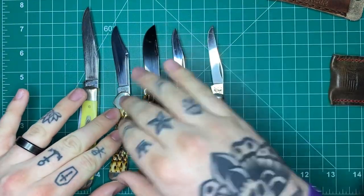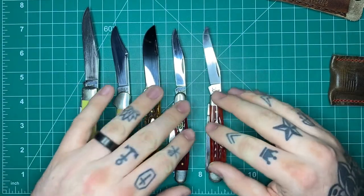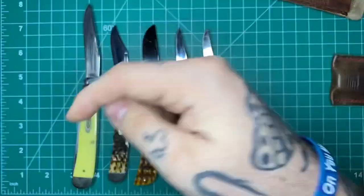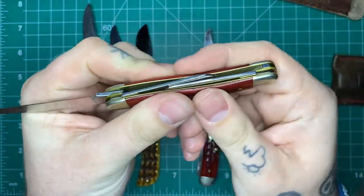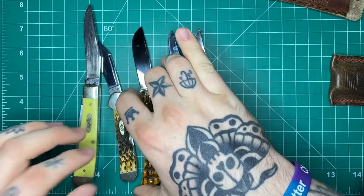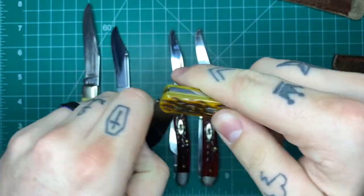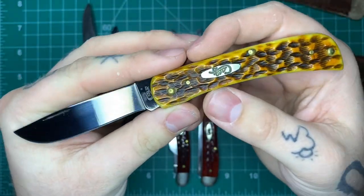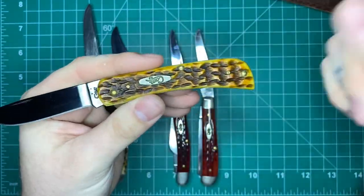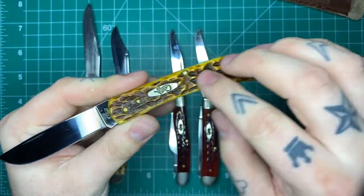They're actually not that far away from me. They're owned by the same company as Zippo now, so that factory is not far from me, which is really cool. There's just something nice about having traditionals, collecting them and using them. It's just simple. There's not the hype around them that the modern folding knife industry has. They do exclusive runs with a different cover — and by the way, on a traditional knife you call them covers, not scales — different colors, that kind of thing. But the steels are pretty much all the same.